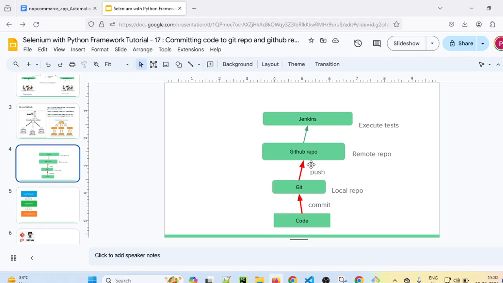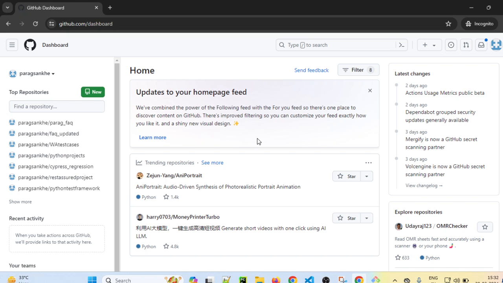So I want to now create the GitHub repository for our project. Where can we create the GitHub repository? In the last session we created a GitHub account, so we have to log into that GitHub account first. You can visit github.com, then click on sign in. Enter your email ID and password for your GitHub account, and you can log into that account. Now I have already logged into my GitHub account. This is my GitHub account.